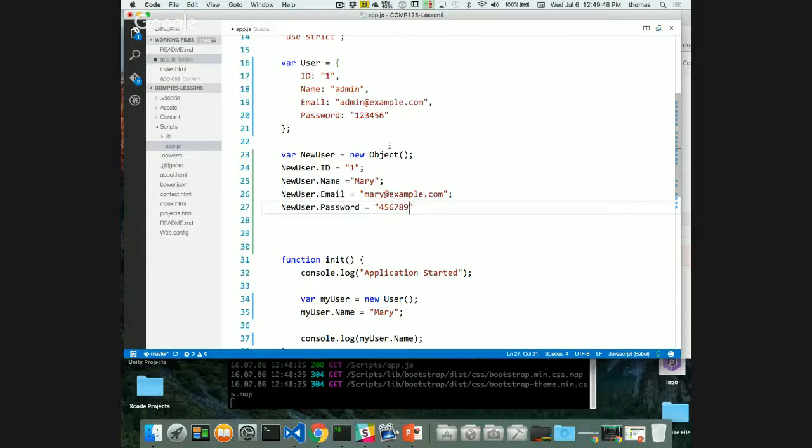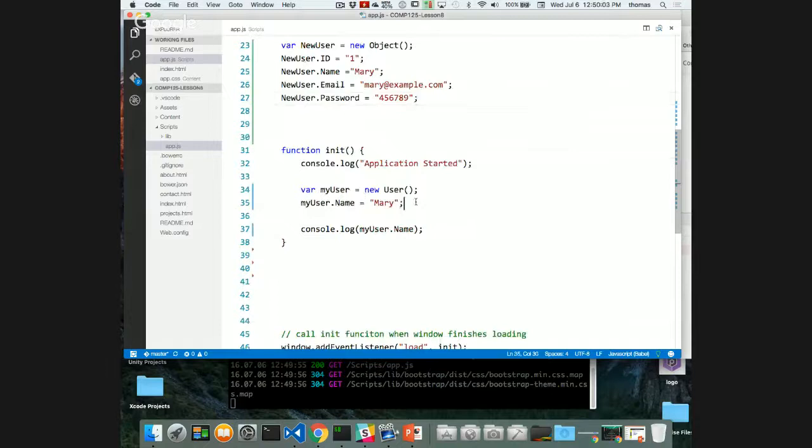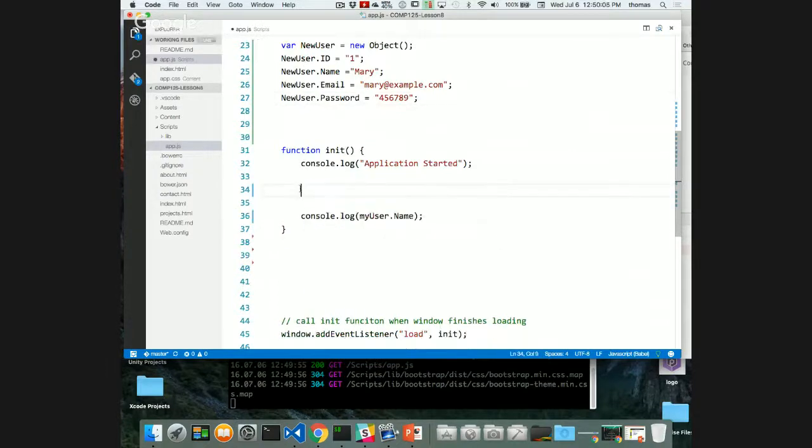I've done all of this in the function scope, the anonymous self-executing function, right? So now if I do new user dot role is equal to editor, and if I go down here and put new user just by itself, what do I get?